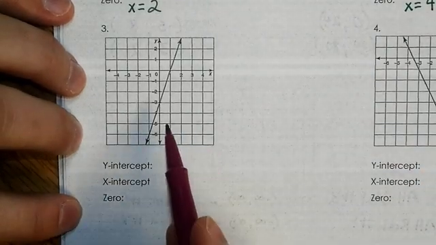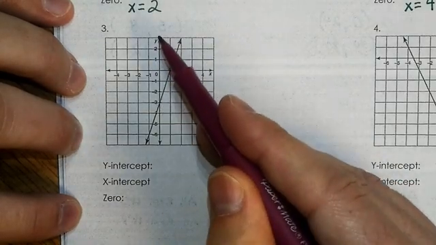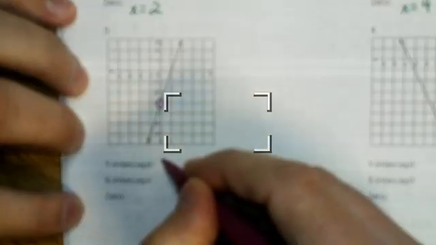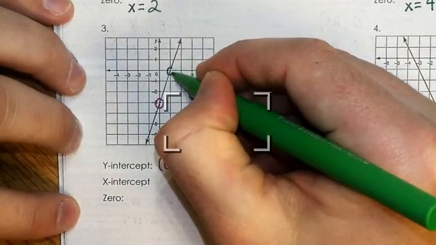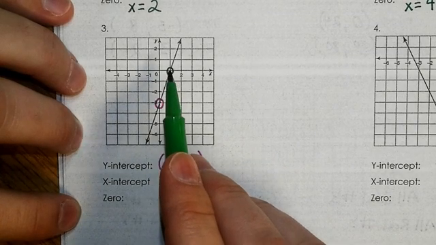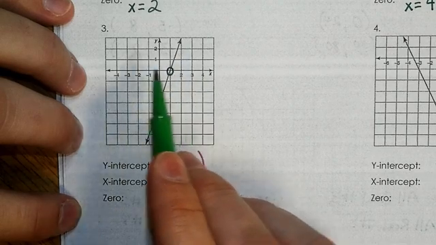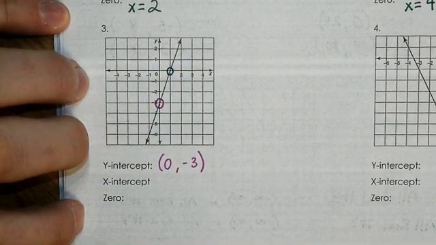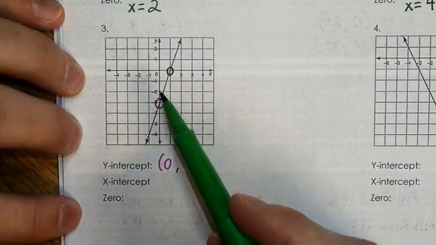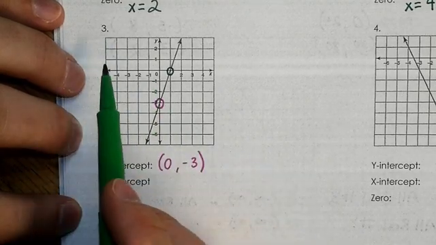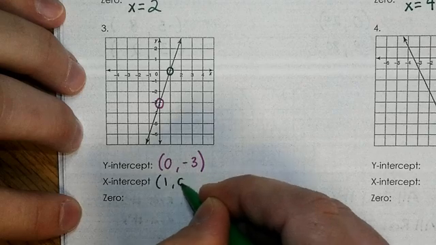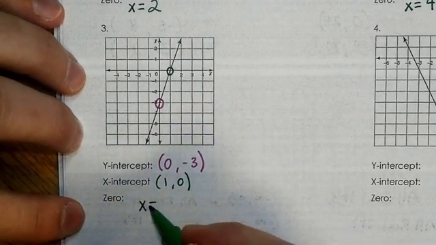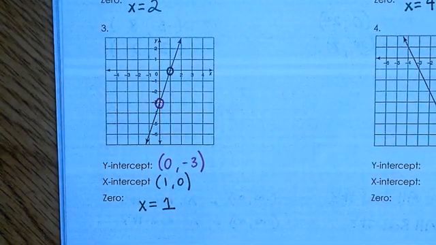All right, so my Y-intercept here is going to be at, where does it touch the Y-axis? At -3. So the answer will be 0, -3. Where does it touch my X-axis? At 1. That's 1 right there. Oh, well, so this right here is your Y-axis. Where does it cross your Y? That'd be right there at -3. Your X-intercept is where it touches the X, which would be at 1 right there. So that'd be 1, 0. My 0 here is going to be X equals 1. You got that? Yeah, alright.